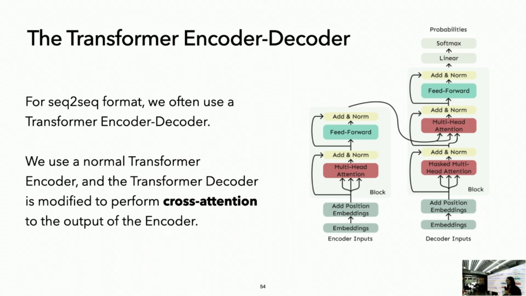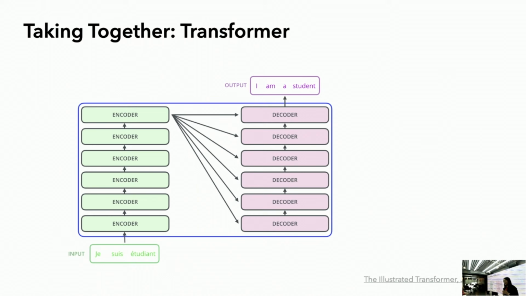In this cross attention fashion, the keys and the values are drawn from the encoder side, like think about it as a memory. And then the queries are drawn from the decoder. That is, when we are going to decode something, we look into the input to see how it can inform the decoding at my current stage. So there are a lot of details here. Let's just take it back.